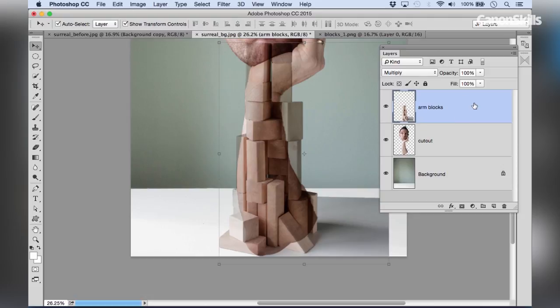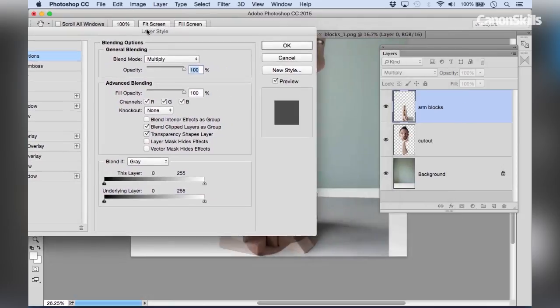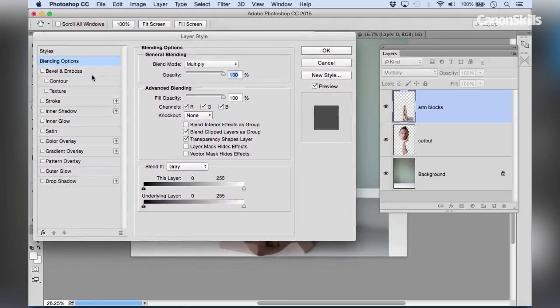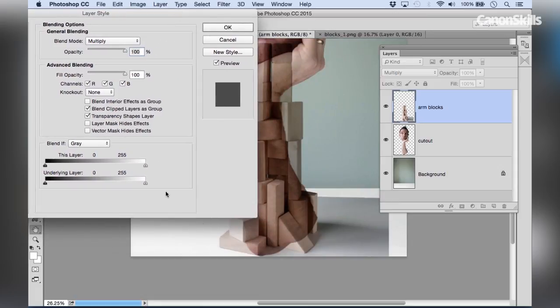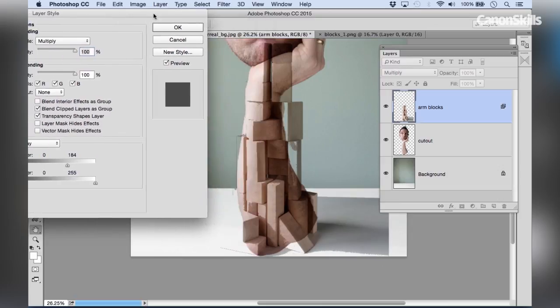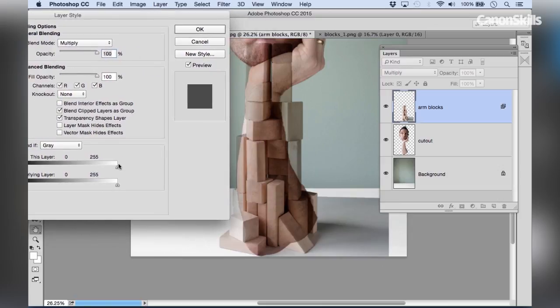First of all, we can double click the layer here in the layers panel to bring up the layer style options here. And in the top of the layer style options, we have the blending options. And the blend if options down here allow us to blend pixels on one layer with those below in different ways. If I drag the white point in, you can see we can start to knock out parts of the lighter pixels on our block layer. So we can start to remove some of the faces of the blocks or anywhere where lighter pixels show up. And this helps to reveal the detail and the texture of the skin on the layer below.